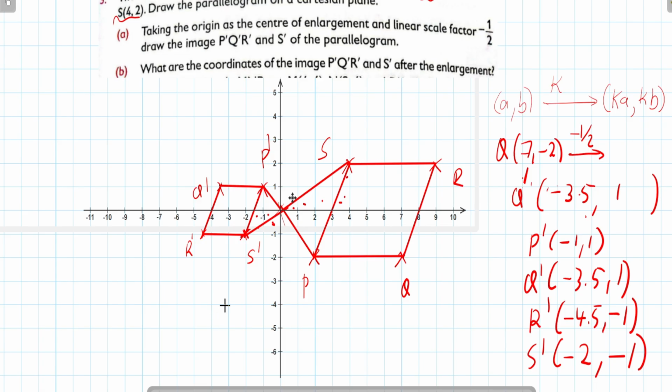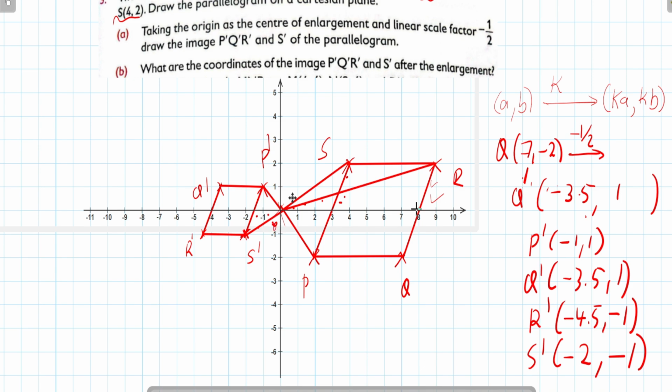itakuwa paka hapa. So the same thing with r to r prime. R to the center of enlargement is here, hisabu yani sasa. So 1 2, so yamaanisha upande huko utakuwa waenda once only because it's a half, so nyuma ya center of enlargement utaenda only once, which is here.